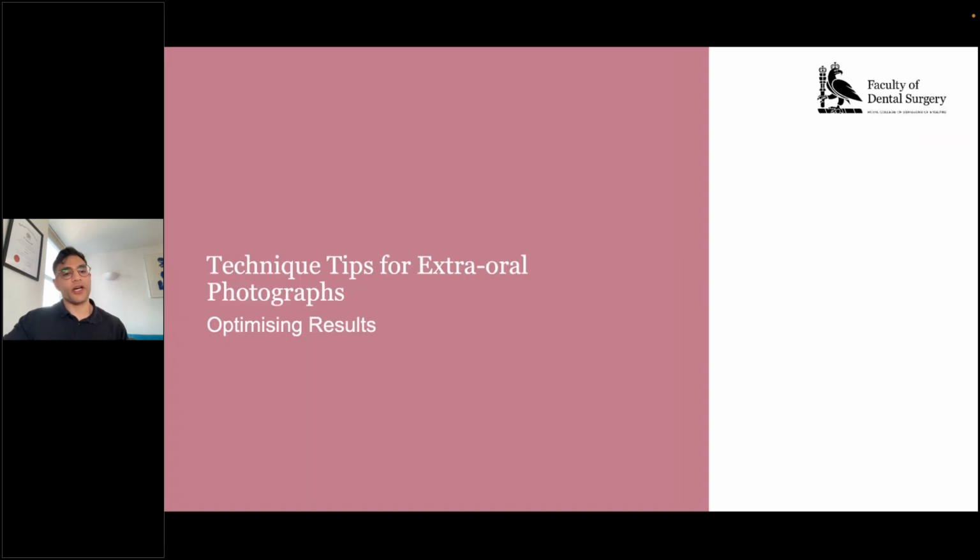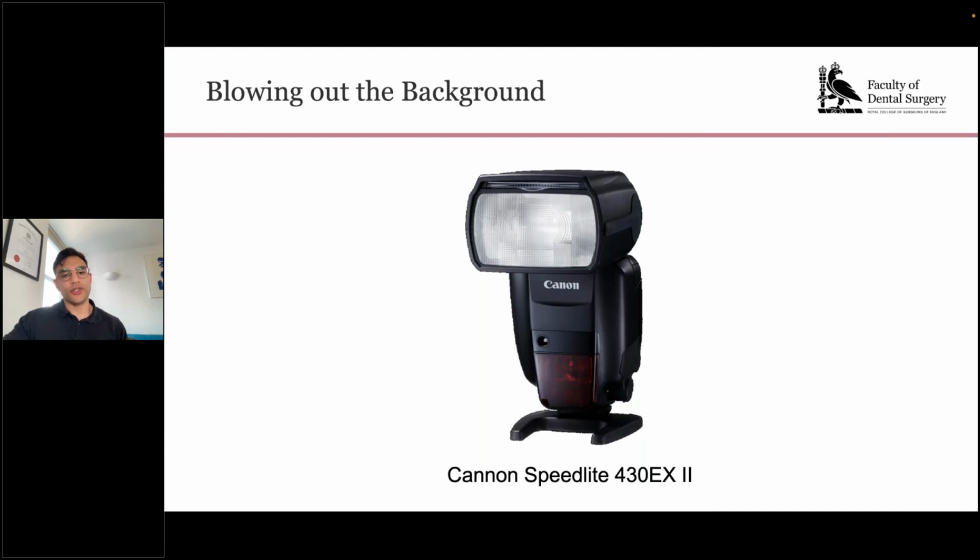So how can we optimize extraoral photographs? What can we do to make them better? Well, we can use what's called a speed light or an off-camera flash. It's sometimes called a slave flash. This is an additional flash that talks to the flash on the camera, so this goes off when the flash on your camera goes off. And what you do is you position this behind the patient, because it produces loads of light behind the patient.